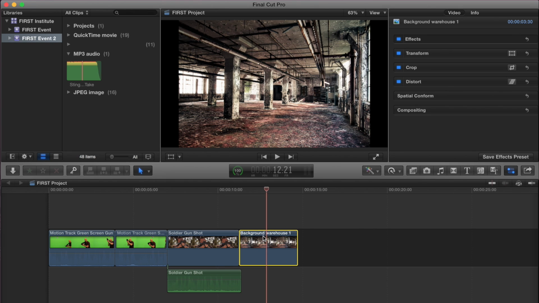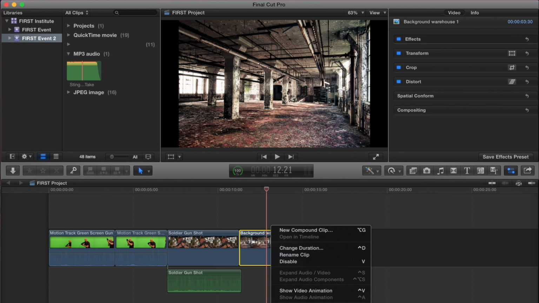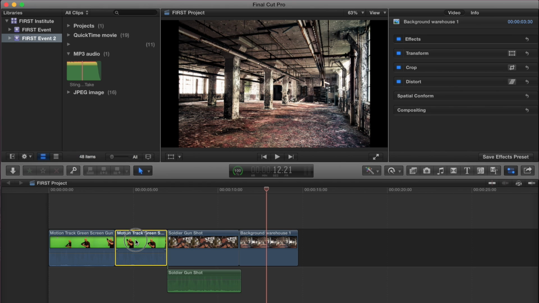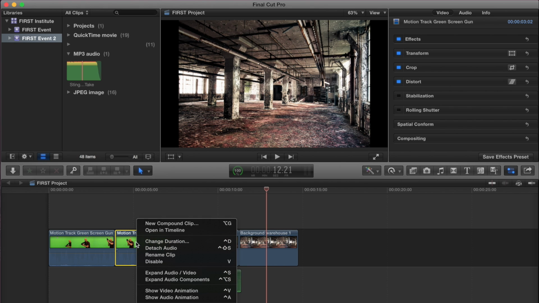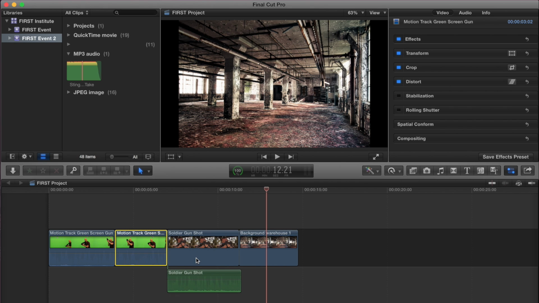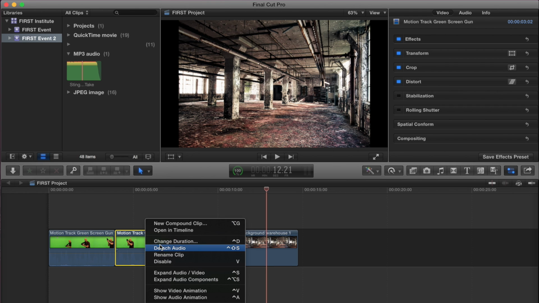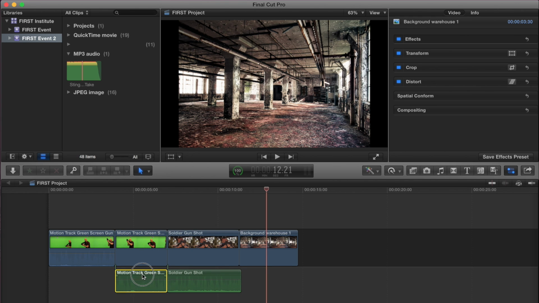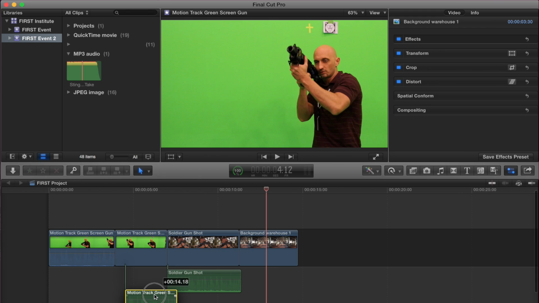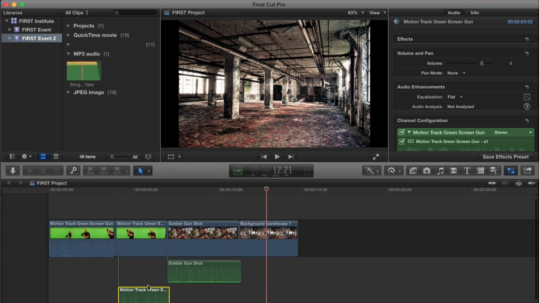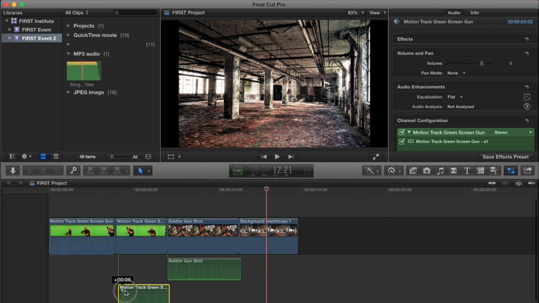If you right-click on any clip, there are various options available to you. What I've done here is I detached the audio from this clip, so doing that, detach audio. So now I have an audio track. This is separate. I can move this around and do what I'd like to it. I can manipulate that. This audio track, I can add a fade, a quick fade in at the beginning and at the end to fade it in and out.